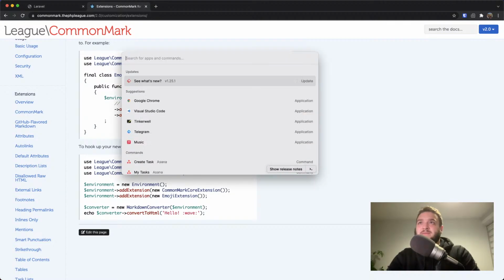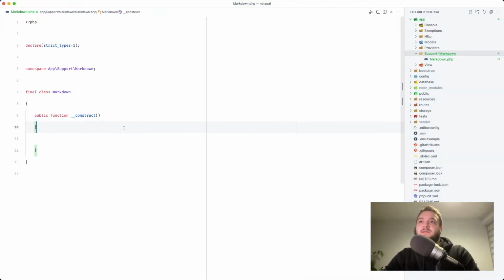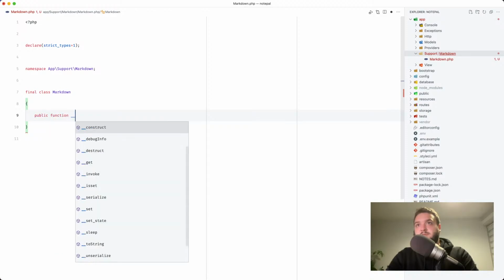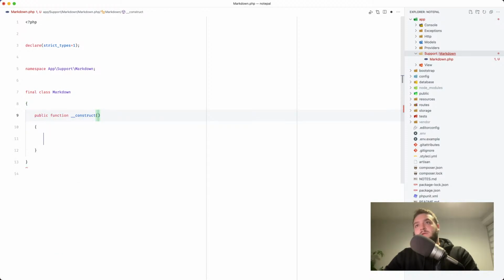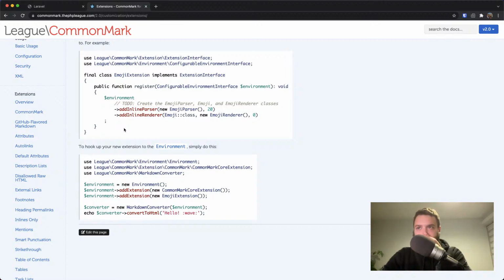I mean, if we wanted to be smart about this, we could put this stuff inside of a service provider and then just type into it. Let's actually, yeah, public function __construct, and let's just make a private, what was it? Environment.